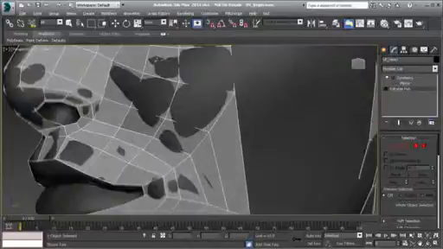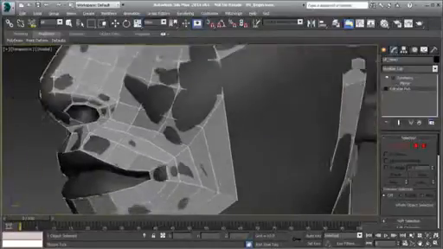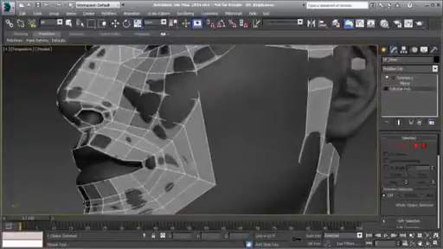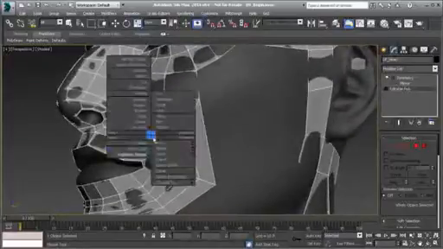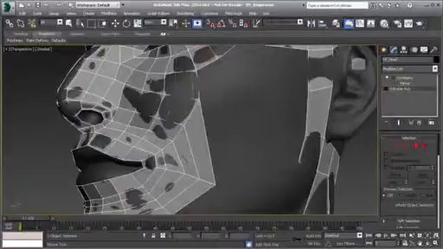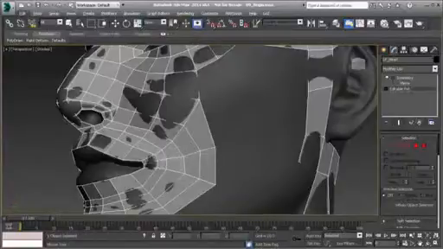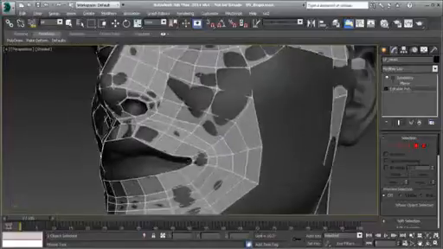Now as we start to pull these around and try to separate these polygons and give them a little bit more purpose by helping them add to the shape of the face, we want to start thinking about how to spread these out a little bit more, giving them more surface area to work.